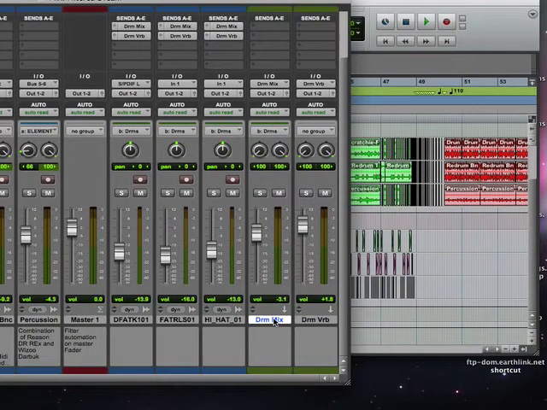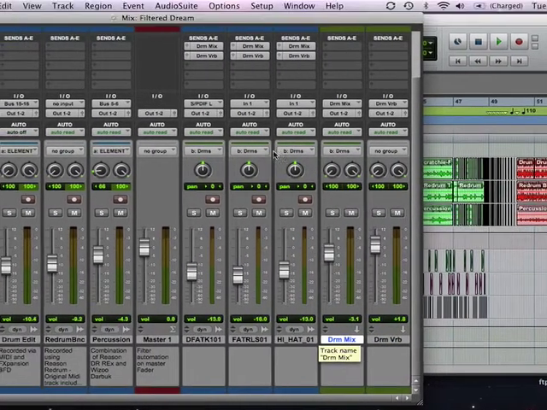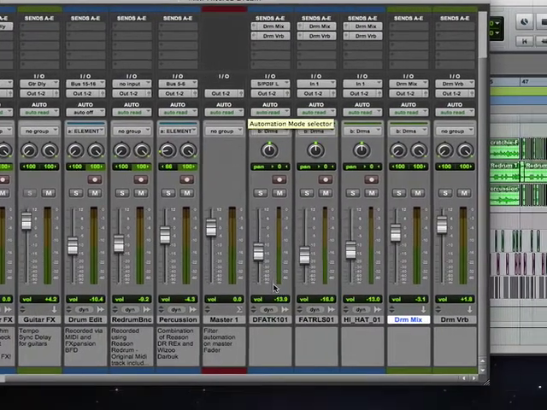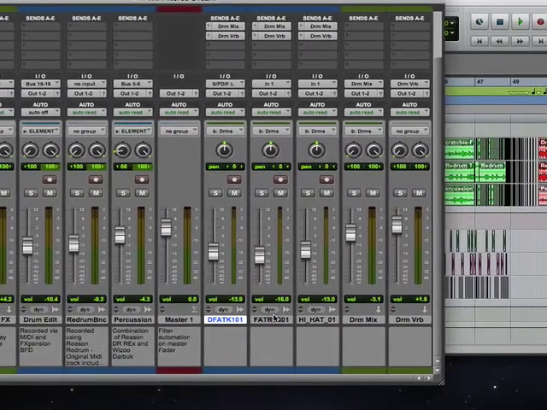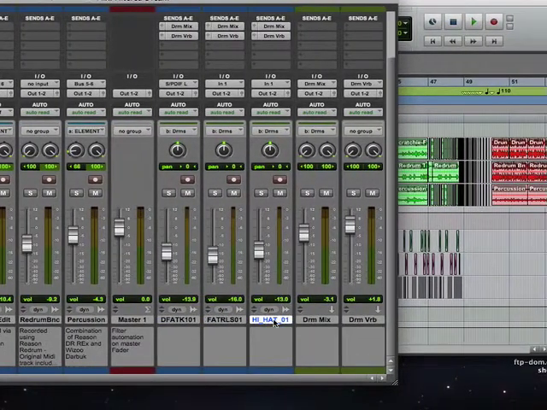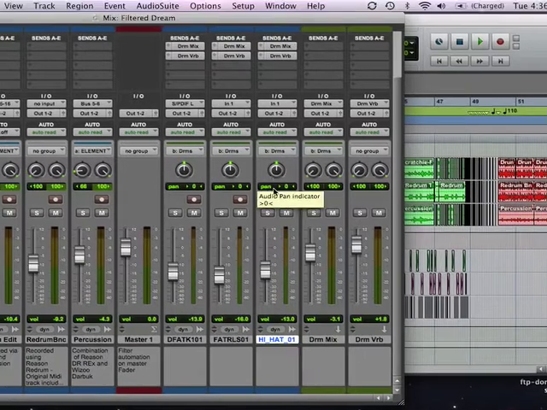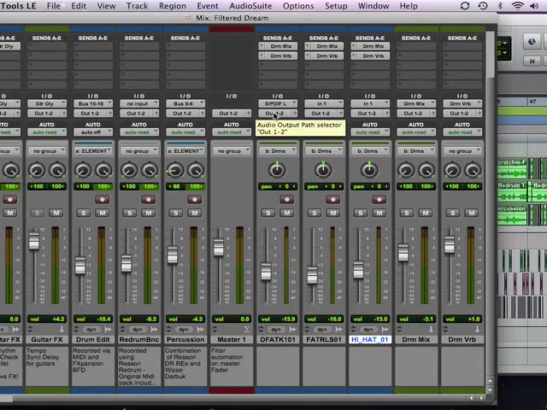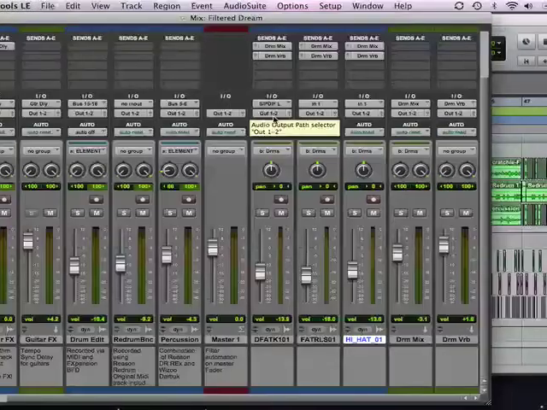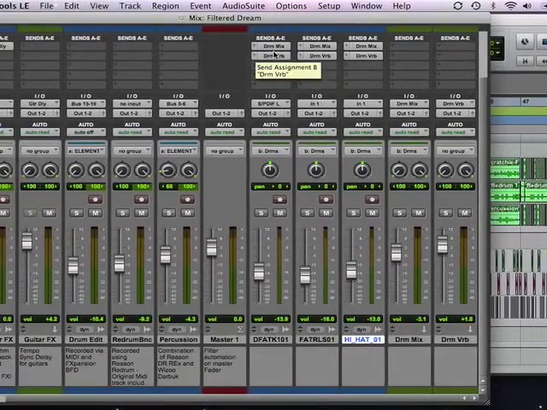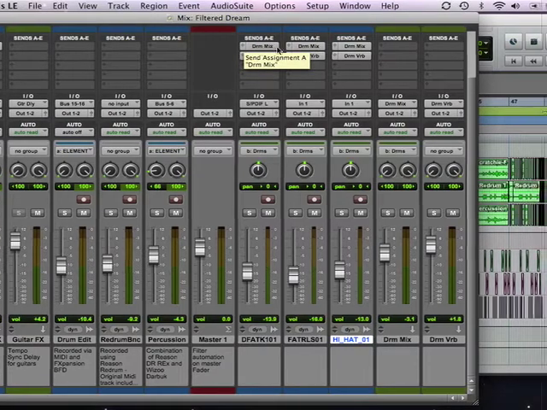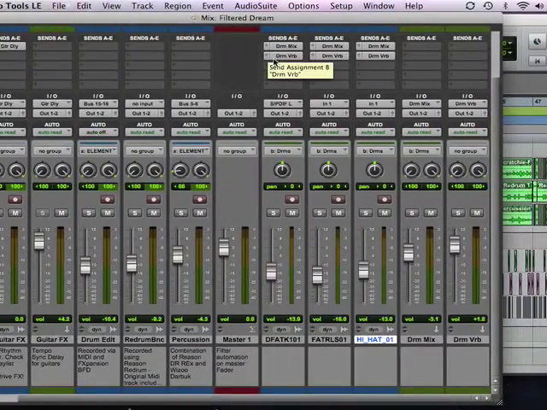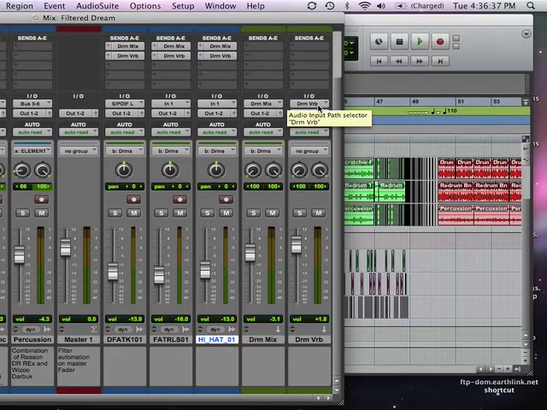Another thing you do sometimes when you have these auxiliaries going on is that you'll notice here that each one of these tracks that we have in this group, the drum, the fat snare here, and we've also got this hi-hat. The outputs are going to the master. See, the output. And we also have these sends. So we have a send here, which splits the signal up, sends that signal into the drum mix, and one sends to the drum verb. So you have two different sounds going on here, of course, almost three.